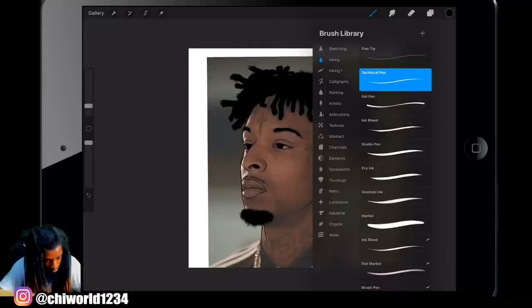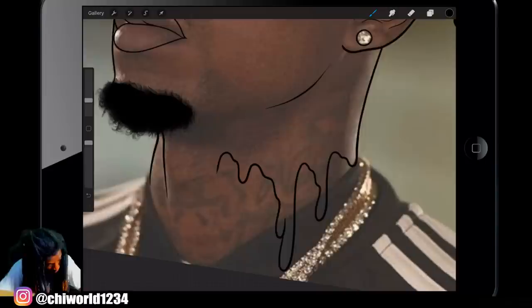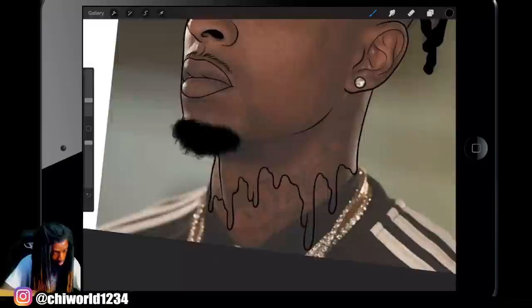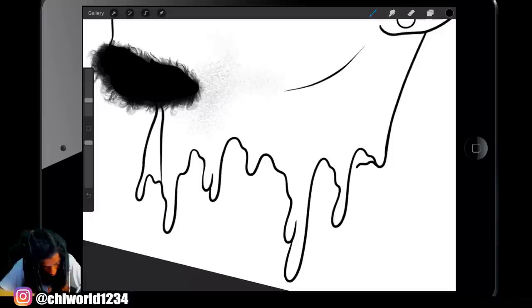inking brush, technical pen. We're going to close off this head with our drip effect. Got the drip effect going. Time to do the back part of the neck. So the little three-dimensional.